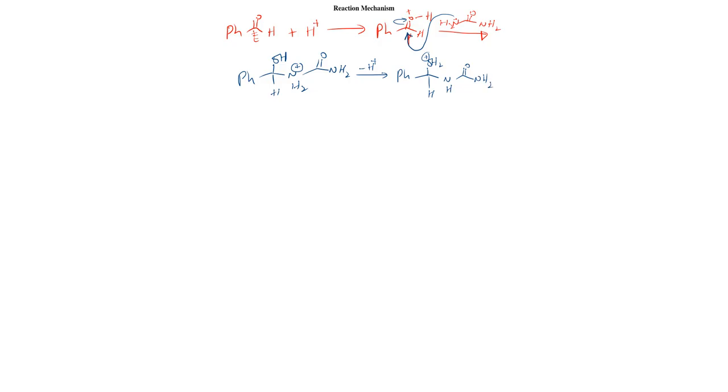Now this OH is converted into OH2. Due to this, this becomes a good leaving group. In the next step, this OH2 will be removed in the form of a water molecule, so it is a dehydration reaction. When the OH2 is removed as a water molecule, the bond will break toward the oxygen atom, so the carbon atom will get a positive charge.